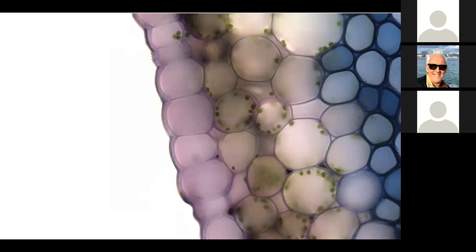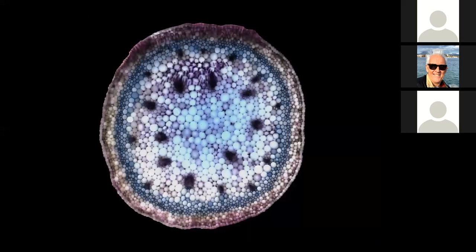responses. So you can see the epidermal cells pink and the chloroplasts floating around inside the cells there in green. And subverting the process again a little bit, I would photograph at the highest magnification I could on the light microscope, building up different depths of field and compressing them till I ended up with a single image. And this image is 4 meters across. Took quite a long time to do, I seem to remember.